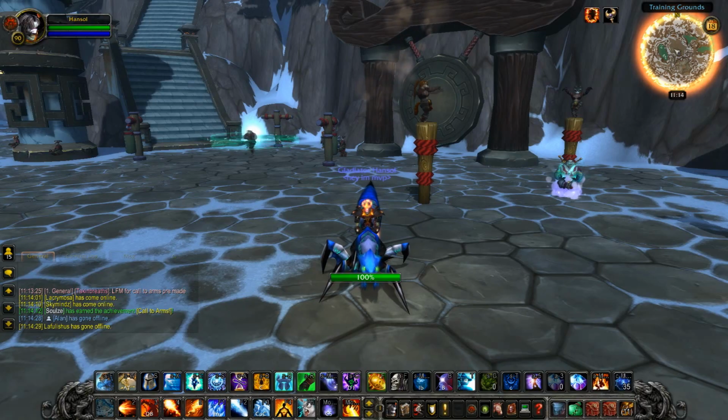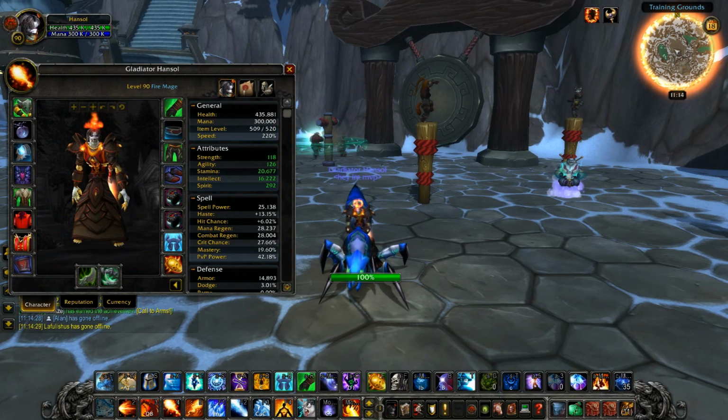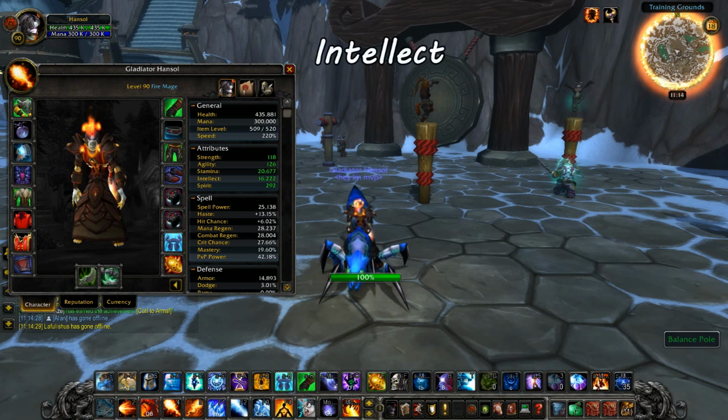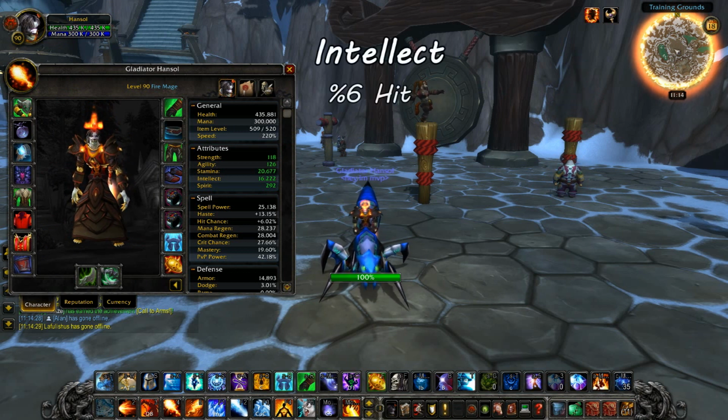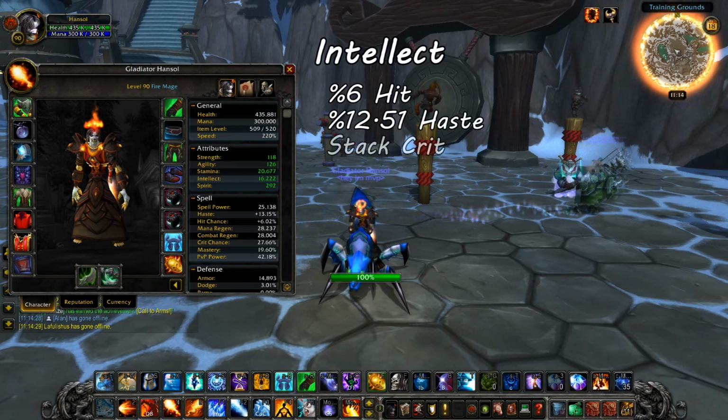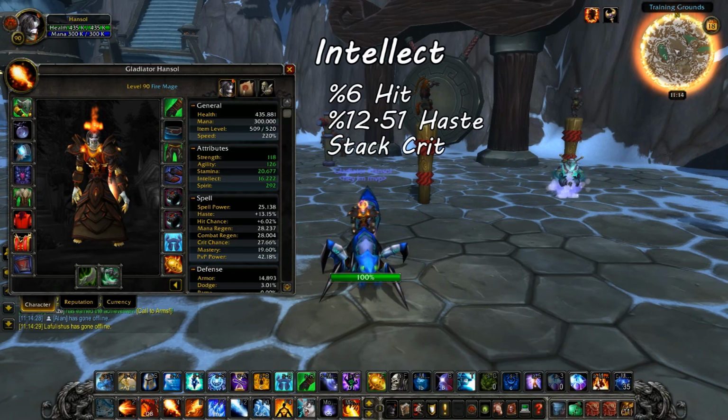Alright, next up we're going to go over the new stat priority for fire mages. It's changed a little bit since last patch, so yeah, here we go. First of all, obviously you want to have 6% hit chance so you don't miss. After that you want to get 12.51% haste. After that you're going to stack crit as much as possible, and then PvP power, then mastery.